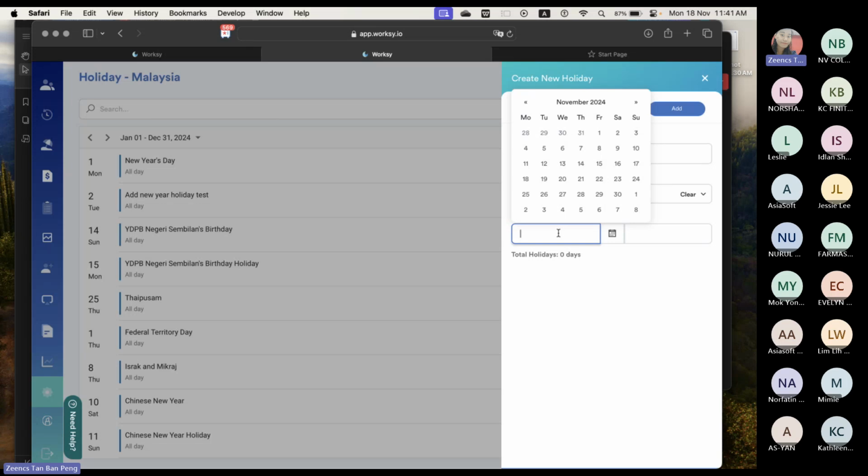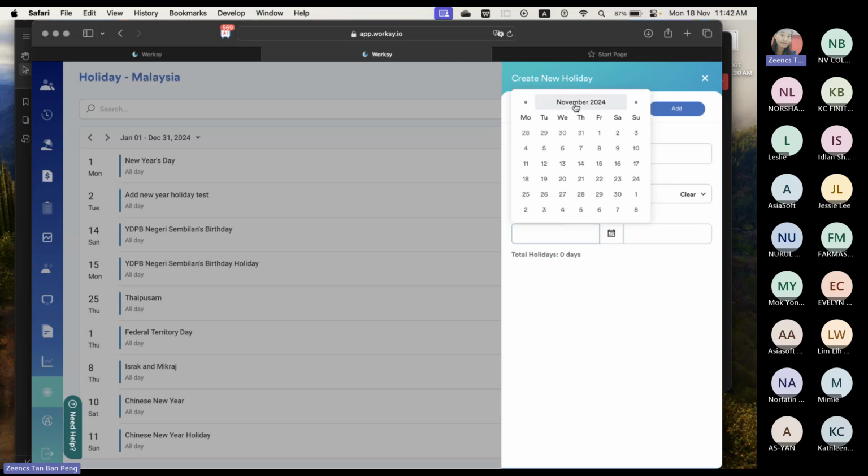If that day is a holiday, whether the employee is allowed to work, and if they work, whether they are going to be paid the OT rate of 2.0 or 3.0. And if they're on leave, whether we skip that holiday or not. This is how it's identified using the holiday setting.